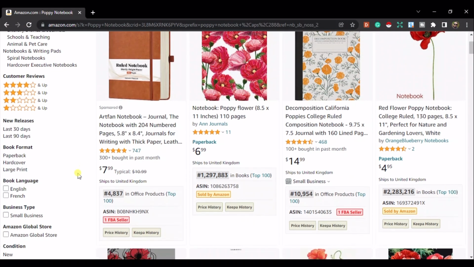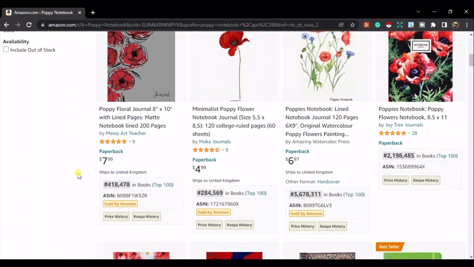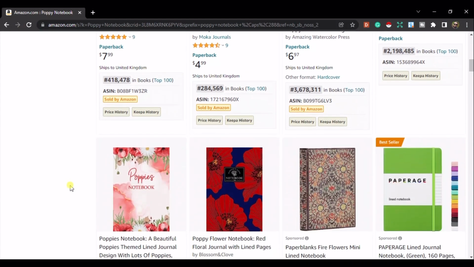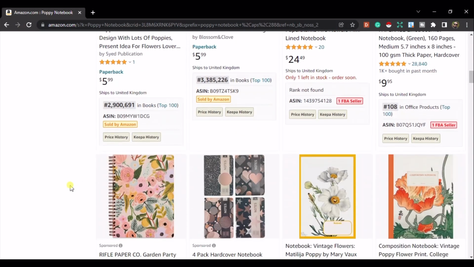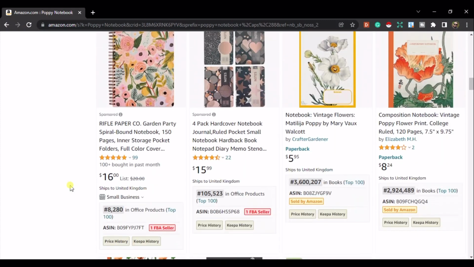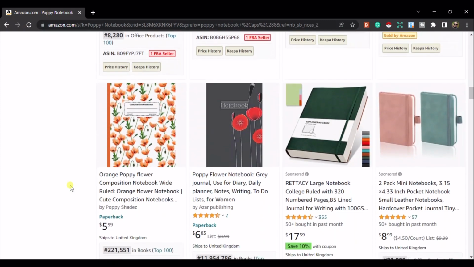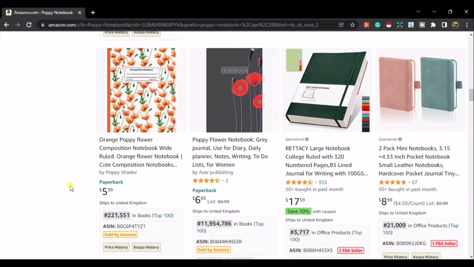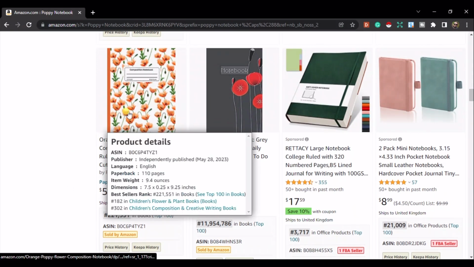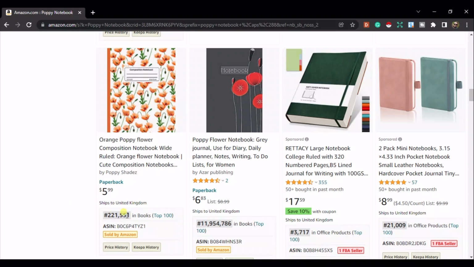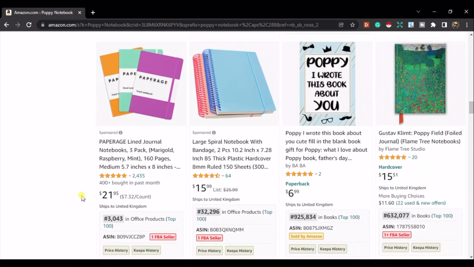So if we just pull this down a bit further, have a little look more down here. Yeah, there's a few here that seem to be okay. There's one there for 284,000. It's quite a low price though, so it wouldn't be very good royalty on that. And there's a few here. Again, these are sponsored ones. So look, there's another one there for 221,000. So there's two under 300,000. So that's looking good.